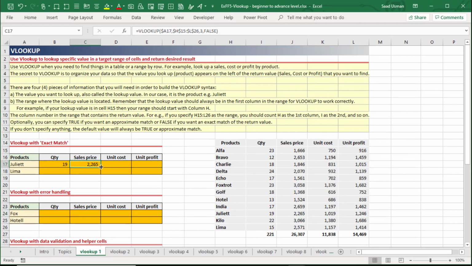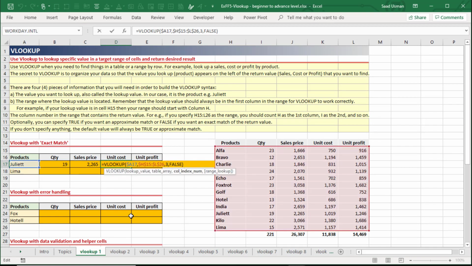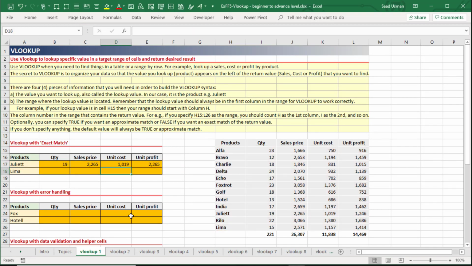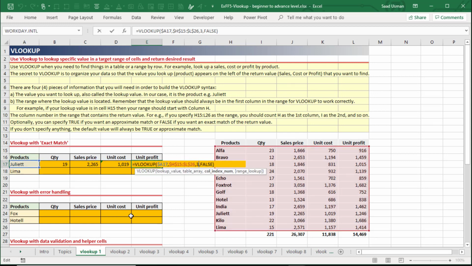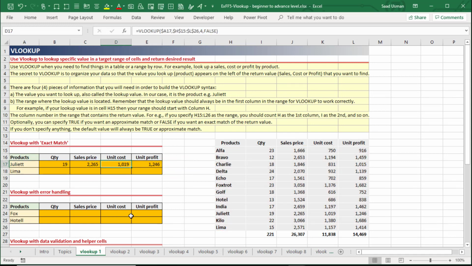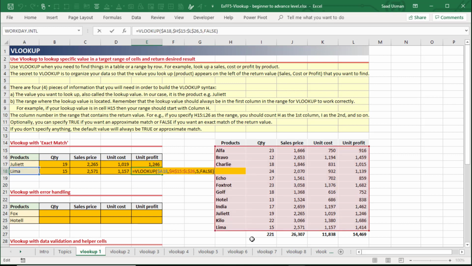If I drag it to the right side and manually change the column index number to 4 and then 5, we'll get the right answers for the product Juliet. We just need to copy this down, and we will get the answer for Lima as well. In this example, I have just manually put the column index number. In the coming examples, we are going to automate this as well.